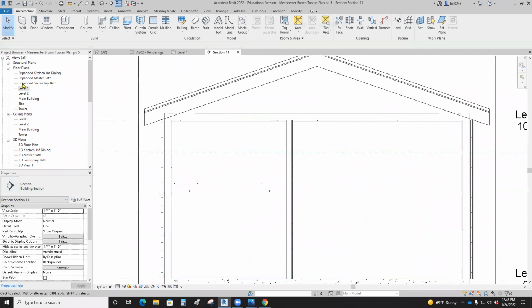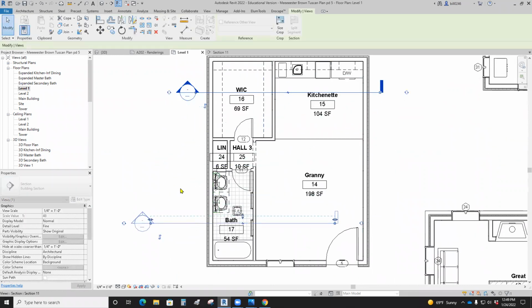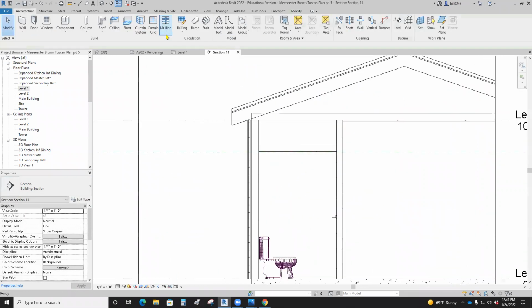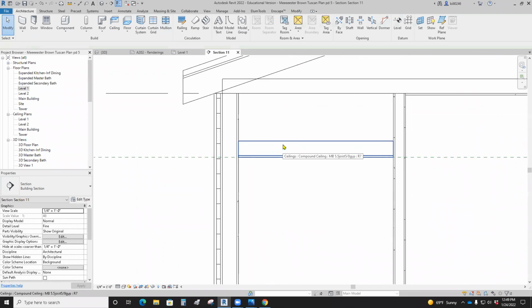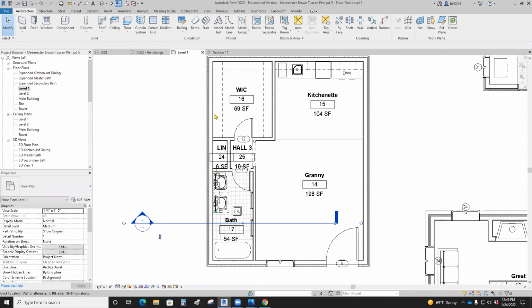I think we dropped our ceiling in the bathroom. So if I go to the bathroom and go to the view, remember how we dropped that ceiling? Wherever it happens to be, it's all good. We just need to have a ceiling in there to attach the lights and stuff too. Okay, so back we go to the floor plan.